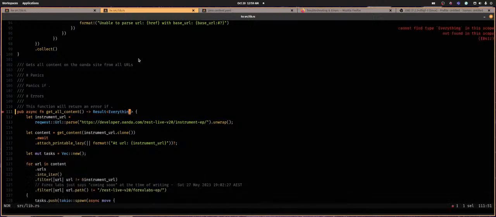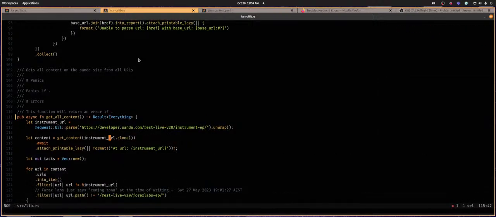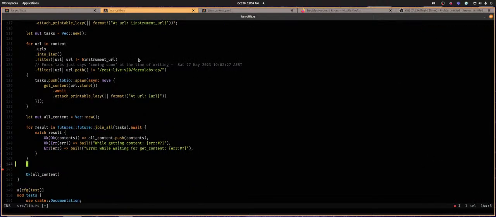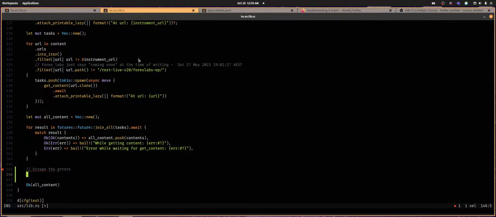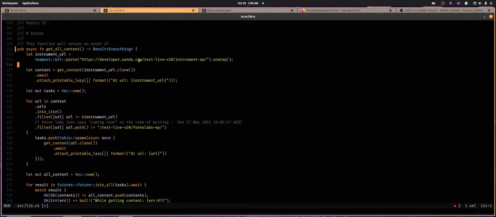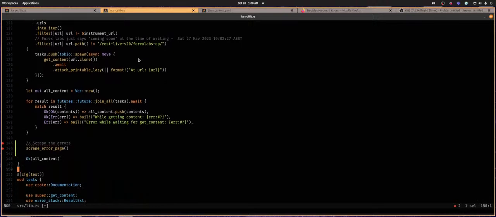And then all the code's going to fail. Import everything. And then down the bottom it's going to be like, that's not everything. Scrape the errors. I guess we just go scrape error page. And what are we going to pass it when we scrape other stuff? Passing the instrument URL? They don't pass it anything because it literally knows what to do.